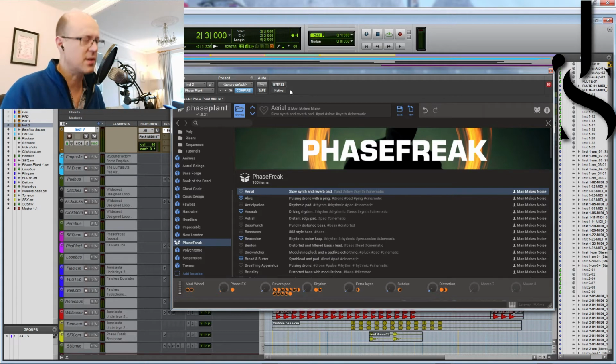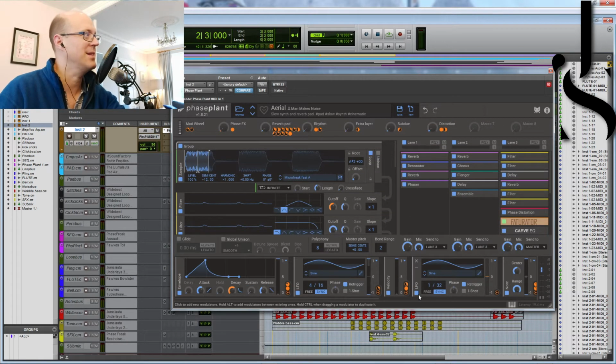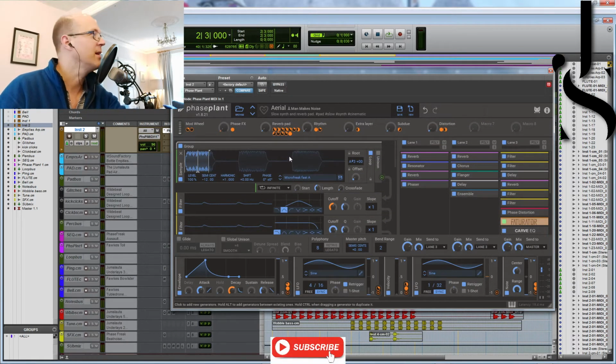So for the second time of asking, we were talking about Man Makes Noise. We were talking about the instruments, and now this instrument, Phaseplant. Oh my goodness me, love it, love it, love it. I will be doing an entire video dedicated to this amazing synth. But in the meantime, Man Makes Noise has made some sound banks for it: Phasefreak and Fawkes. I will play some of them for you right now. This is Ariel. Oh, by the way, look at this. This is the synth. Isn't it fun? It may look complicated, but the clever people at Kilohearts have made it very James friendly, because I'm an idiot.